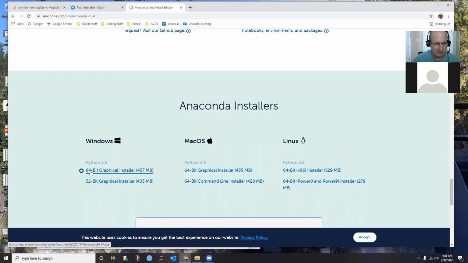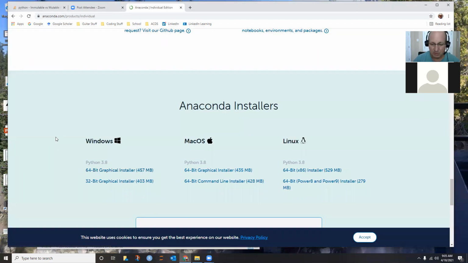If you're on Windows 10, if you're not and you're on a Mac or Linux, you're kind of on your own. But there's lots of information out there of which one to install. But anyway, you download the installer and let it go. It takes a little while. Give it a little bit of time to install.